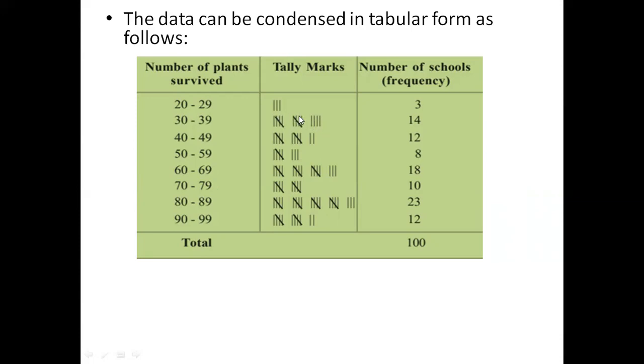So why do we do this? So that it becomes easy for us to know. When we have 4 lines and then a strike tally mark, we know that it is 5. So I can read it out very easily. So 5, 10, 14. In this case, I know 5, 10, 12. 5 plus 3, 8. 5 plus 5, 10, 15, 18. Then 5 plus 5, 10. 5 plus 5, 10, plus 5, 15, plus 5, 20, plus 3, 23. Here 5 plus 5, 10 plus 2 will give me 12. And then we need to add all the frequencies and see what the total is.